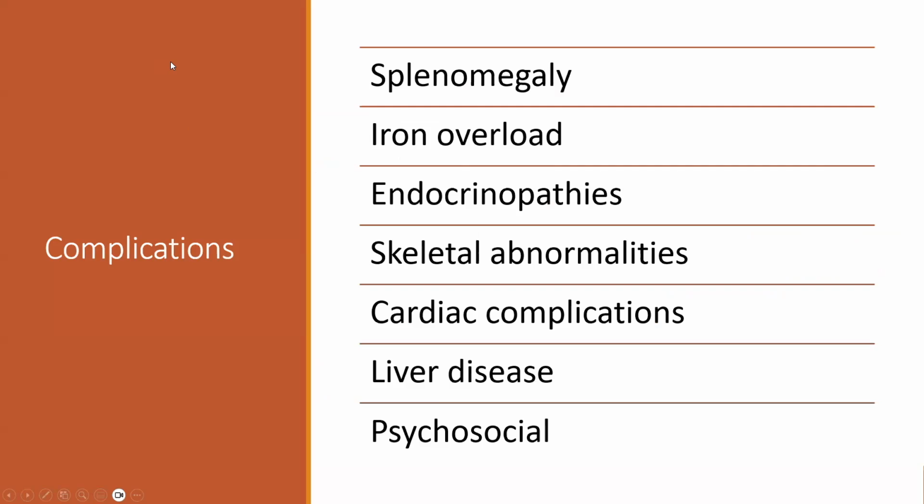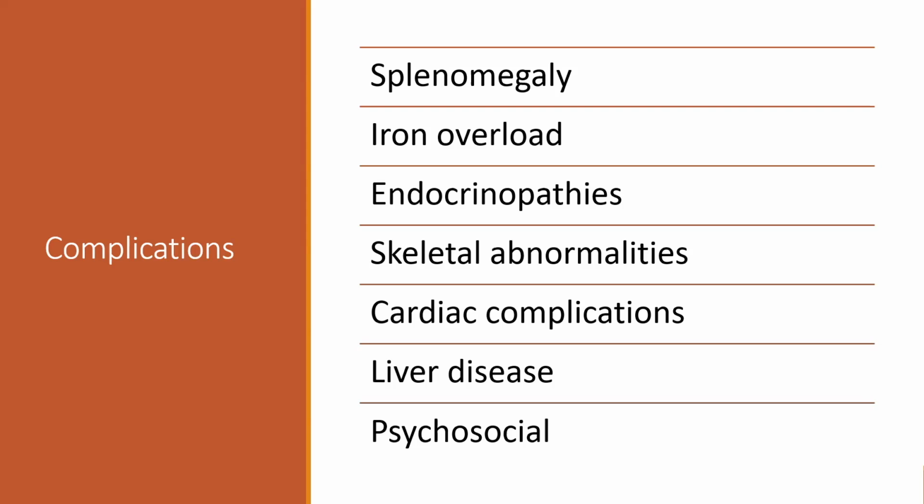And so what are some of the complications that can occur? We've talked about many of these throughout. And again, it's going to depend very much on the patient. So many, say most, will not experience these complications, especially if they have the trait or if they're a silent carrier, and again, even many with hemoglobin H. But depending again on the severity of the mutation, transfusion-dependent thal, hemoglobin H Constant Spring, over time, these patients are at risk of splenomegaly, iron overload requiring chelation, various endocrinopathies often associated with the iron overload, the skeletal abnormalities that we talked about.